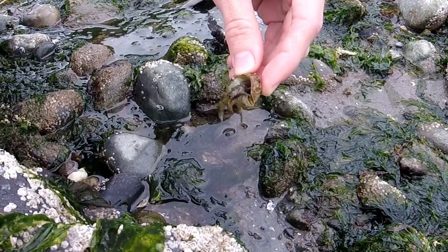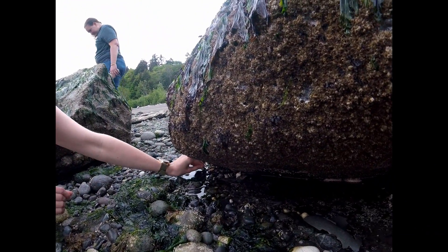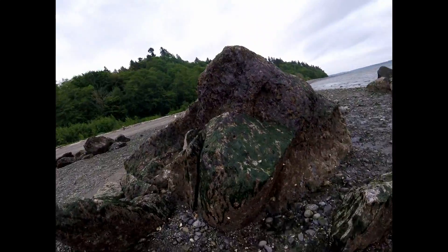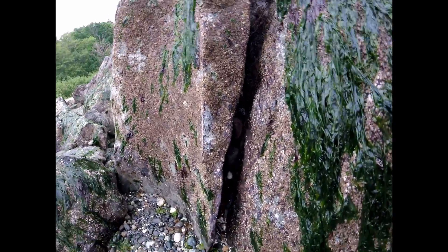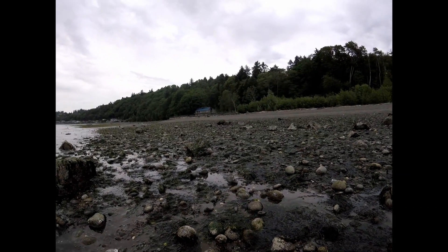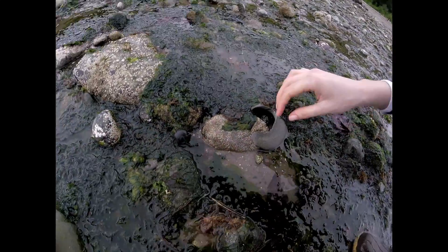Do you see all of them? There's so many! And cracks in the rocks are a good spot to look. Look how many sea stars are in there. How many can you count? I count one, two, three, four — four that I can definitely see, plus some sea cucumbers and a crab. That is the place to be. When I first moved here, I thought our beaches were really drab and boring, but the more time I spend out on them, the more I realize how much interesting, awesome life there is.